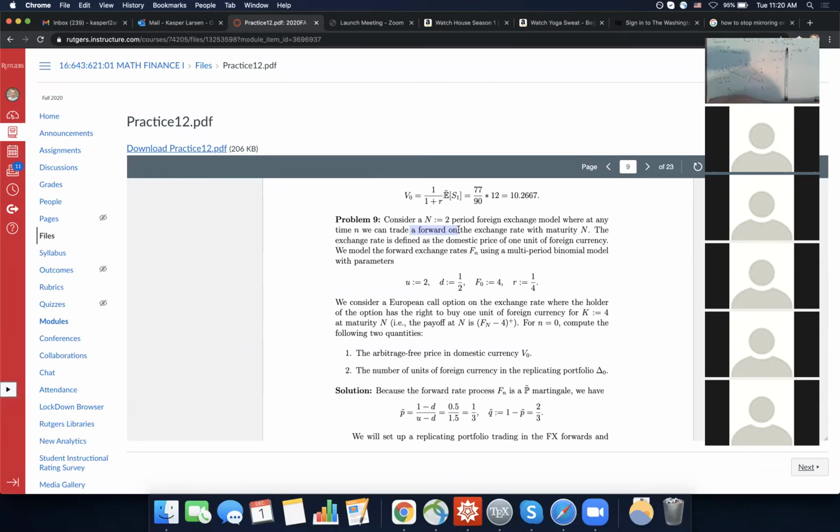And you see, entering a forward contract is free. Whereas when you did equity, buying a stock is not free. So the wealth dynamics are going to be a little bit different. And this is what we're seeing. But the mechanism that we're doing is the same. You go backwards in the tree, and now we have all these conditional expectations, and then you go forward. So that's the same. Okay.